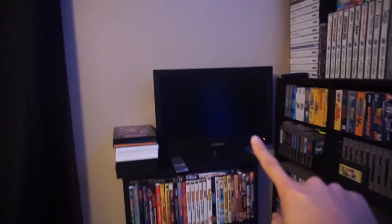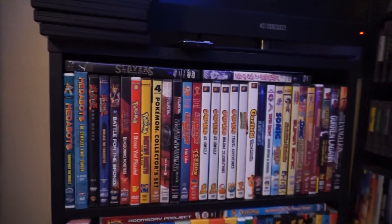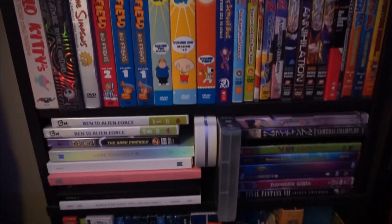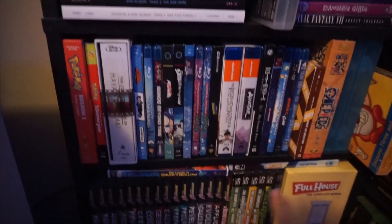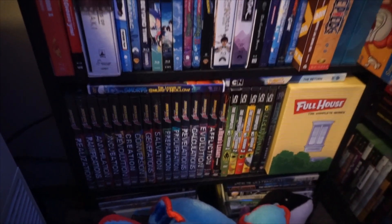Right next to the manga shelf is the DVD shelf. I've got a TV DVD combo that I got at a thrift store for like three dollars, and then just a bunch of DVDs that I get over time — some are good, some are bad. Ben 10, Dragon Ball Z, a lot of Garfield. I loved Garfield growing up and I still love it. A lot of Pokémon, some anime, some albums, and this is all the Blu-rays I have. More Dragon Ball Z and Full House — I found it at a thrift store in a huge box set for a couple dollars. More random DVDs behind Pete's stuff — this is all my dog Pete's toys and food and water.